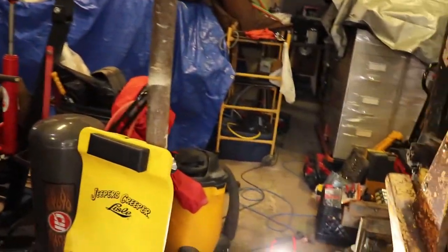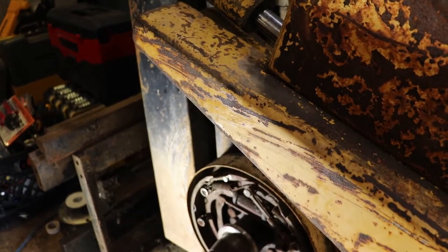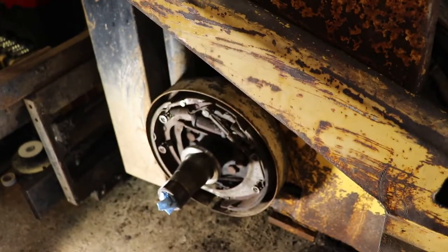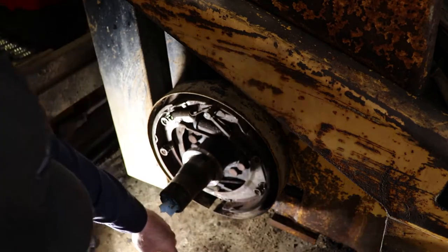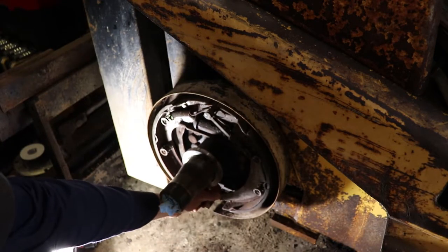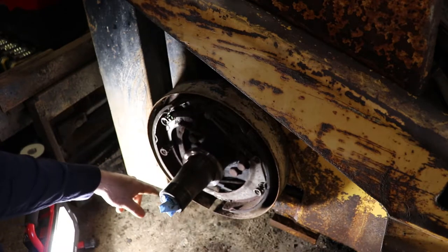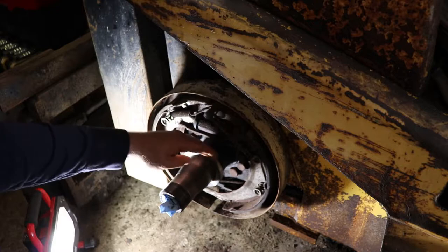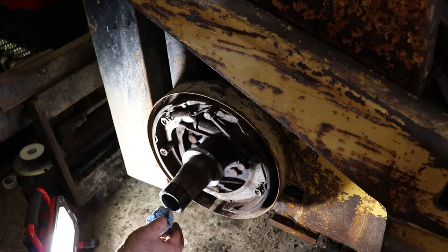Got the machine cleaned up. This is a good time to verify if your brake adjuster is still working. Just like a car, it's down at the bottom - there's a star wheel and a lever. You can take the adjuster out if you spread the pads at the bottom. There's also a sealing surface here; if it's not in good condition you'll have to sand it off as well.